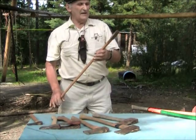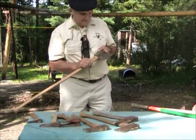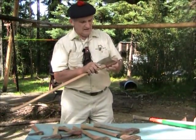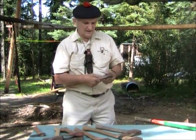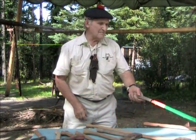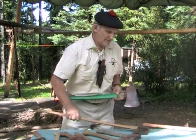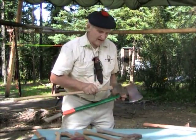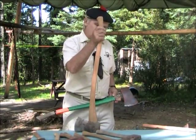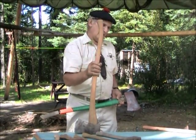Then comes the actual axe that real axe men making a living might use — very slender handle, quite a heavy head. In Australia you'll find axes with heads up to 25 pounds; this is probably three and a half pounds. It also says 'Made in Canada.' Canada probably had more axe makers than any other country in the world, with Sweden and the States possibly second. Here's a Michigan — everybody calls that the Michigan. The axe here is quite a bit heavier than this one; I've rarely ever seen a handle as long as this and as slender. It's almost impossible to get very slender handles these days because axe handle makers figure bulkness has something to do with strength.